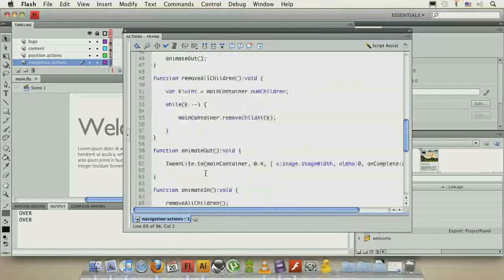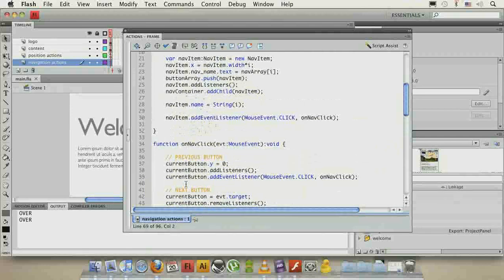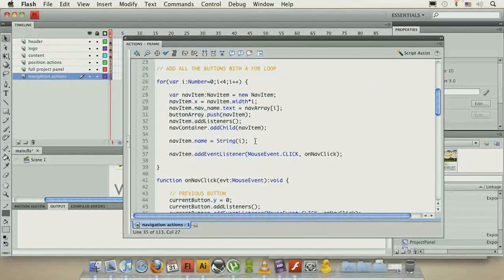And we'll do that by checking the name of our clicked button. And over here we take the i of the for loop and we store it into the name property of each button. So each button will have a unique identifier from 0 to 3 that we'll be able to use to identify which button we've just clicked and then run the appropriate actions.